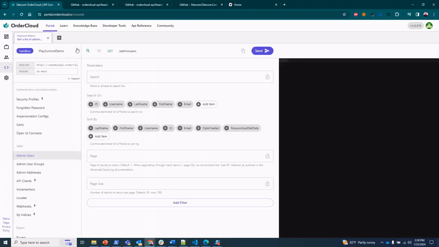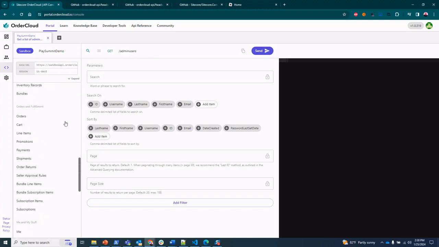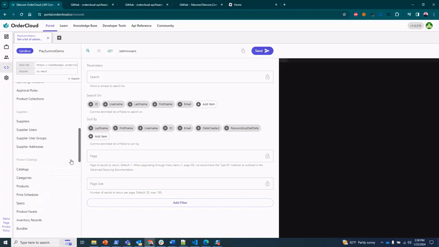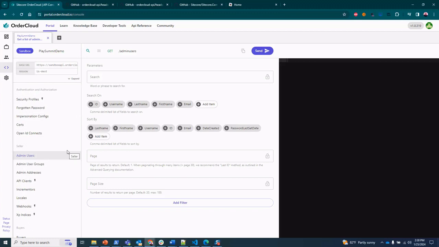Although definitely take a look at the API console, and I mean it's a very flexible framework. I mean everything you can do. This is like Postman on steroids. Gives you everything you need to test and see exactly how to call the APIs to do what you want, and I'm very impressed by the flexibility.